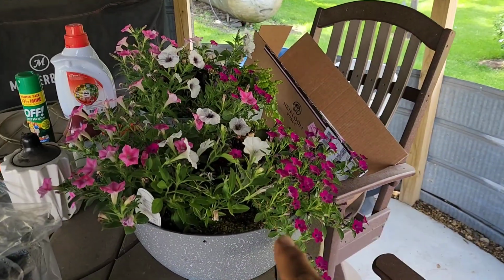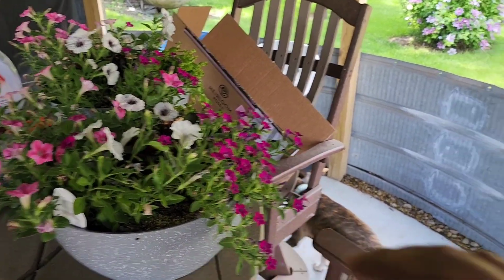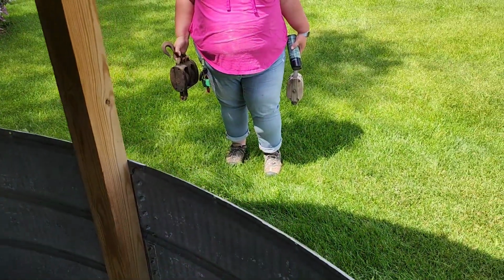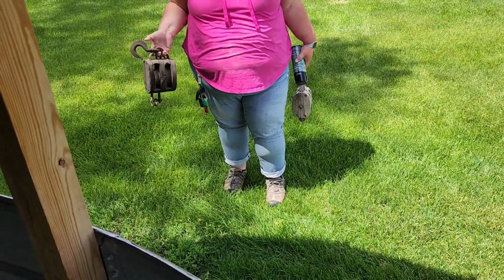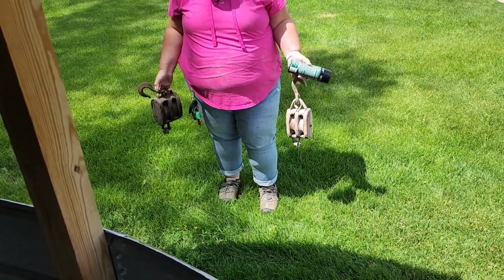So these are the hanging pots or baskets that Kelly wants to hang here by the grain bin. And she wants to incorporate these old wooden pulleys in the hanging of these plants. So I need to build a hanger bracket to hang these off of the grain bin. So we'll get this thing started. We'll show you how to do it and what we're going to do.